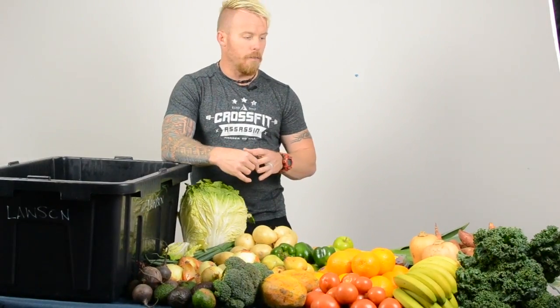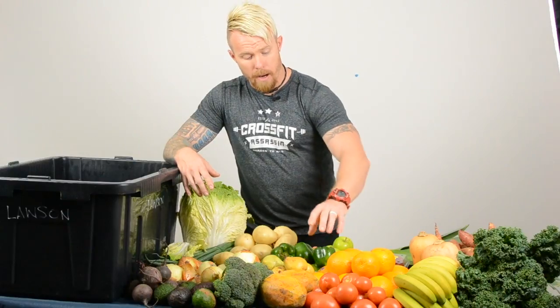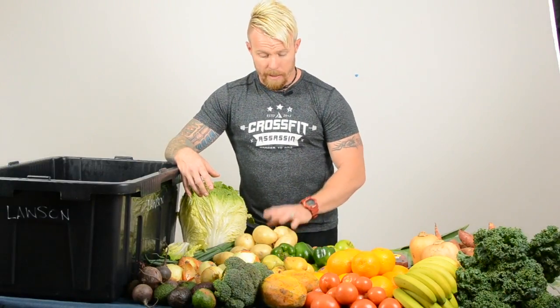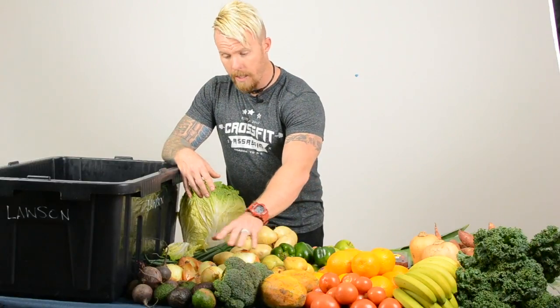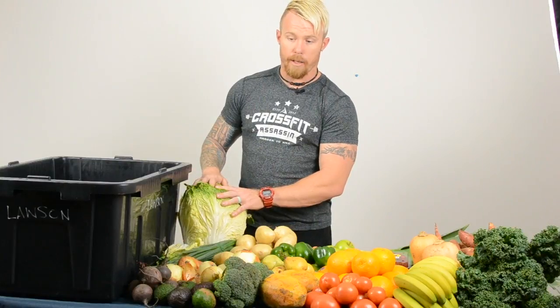If we're looking at this table full of food, we're going to be worried about the kale, the sweet potato, the leek. We're going to be worried about the tomatoes, the capsicums, the apples, as well as the strawberries. The potatoes, the broccoli, the beetroot, the shallots, and definitely the cabbage.